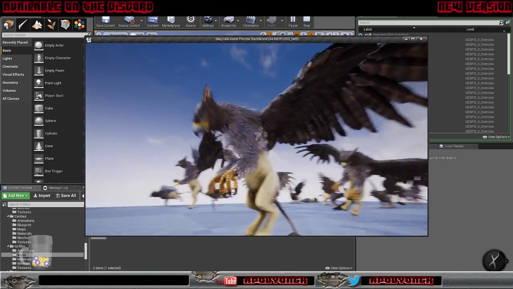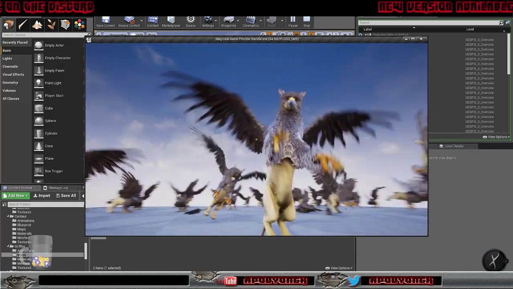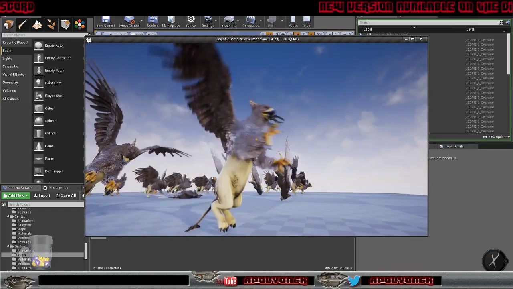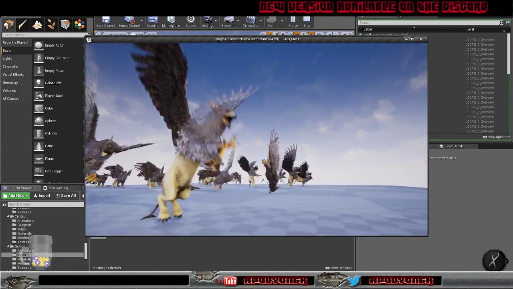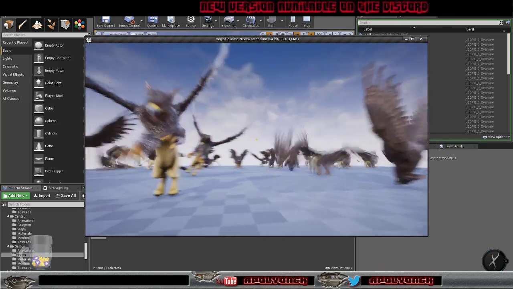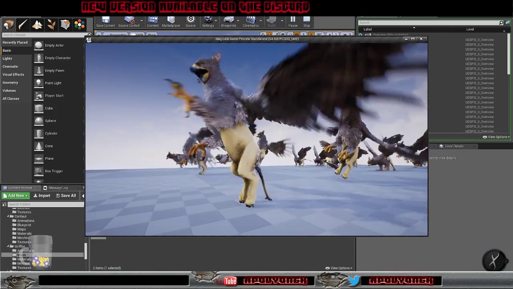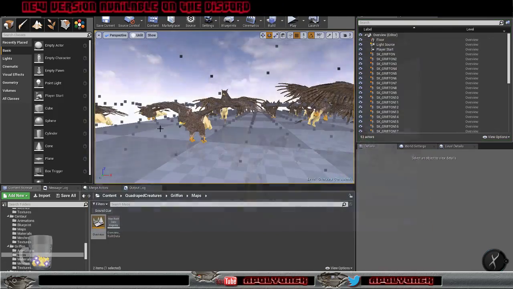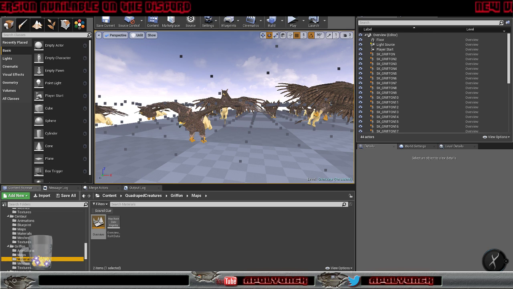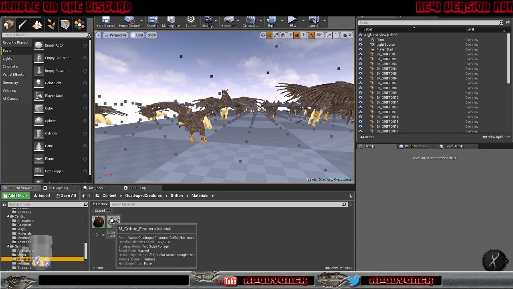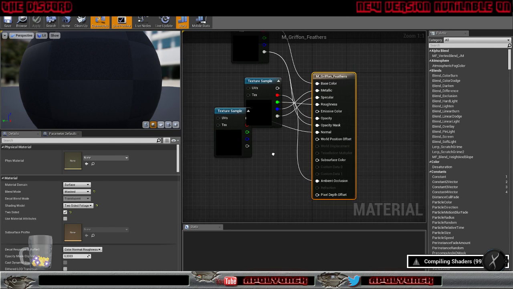Not sure, but I think the feathers are a bit too shiny. Either the roughness is not high enough or they have a different setup for these materials. Let's have a look at this.